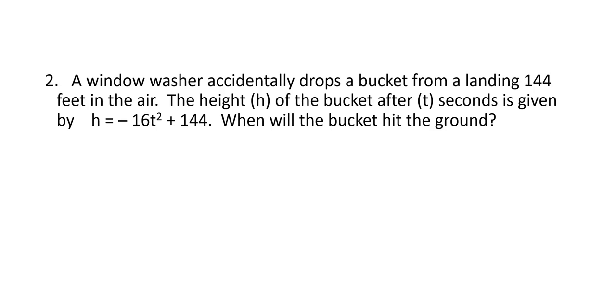In other words, the poor person that's standing under the bucket, how long do they have to move before they get hit with a bucket and a lot of water? Well, the ground is at height 0, right? The window washer is up here, 144 feet in the air. The bucket drops, it goes down, hits the ground. Where's the ground? The ground is at height 0. So I can replace this h with a 0, and I get the equation 0 equals negative 16t squared plus 144.